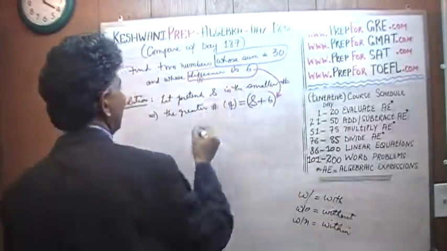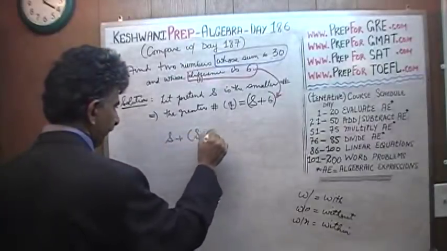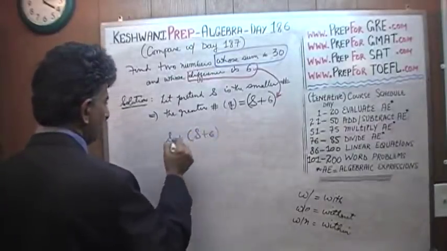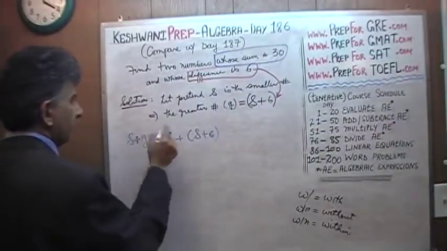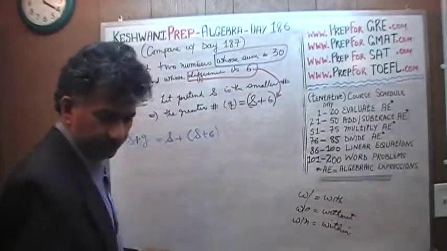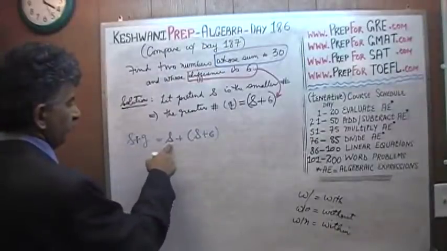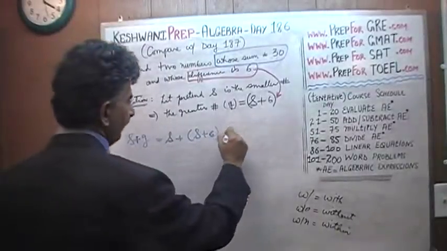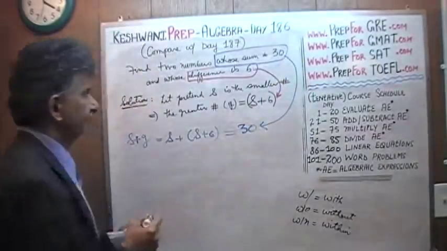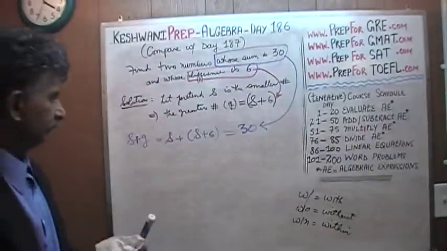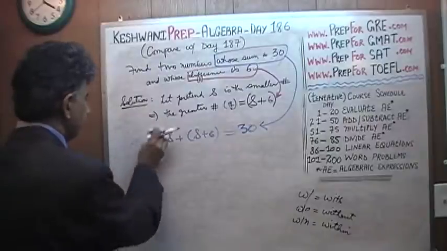Sum is 30. Well, one number is the small number, the other one is the large number, which is S plus 6. So small number plus the greater number, G: small number is S, the greater number is S plus 6, and that equals 30. And that comes from there. Their sum is 30. That's it, we solved for S. We don't need this part here, let's get rid of it.